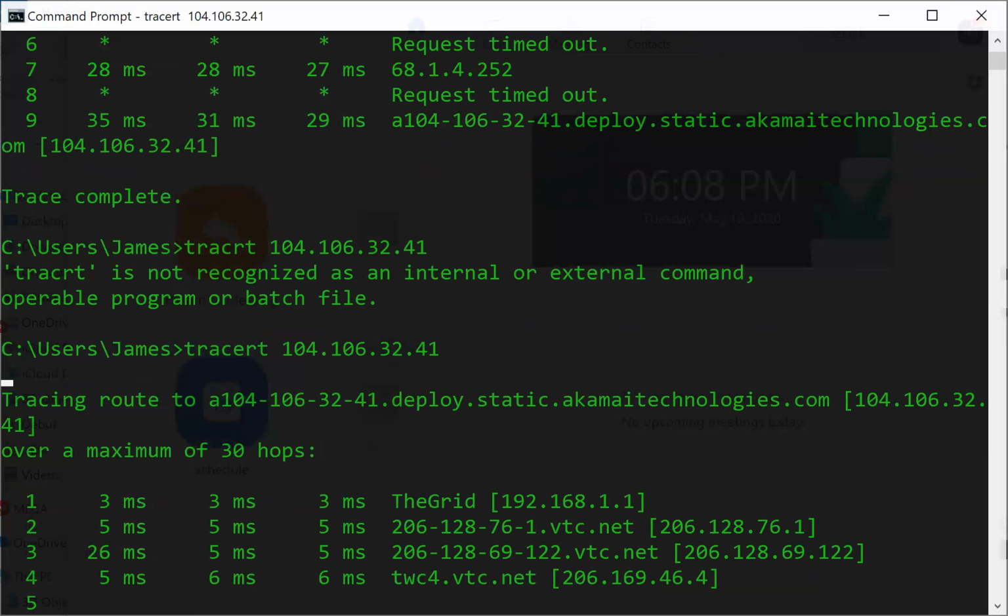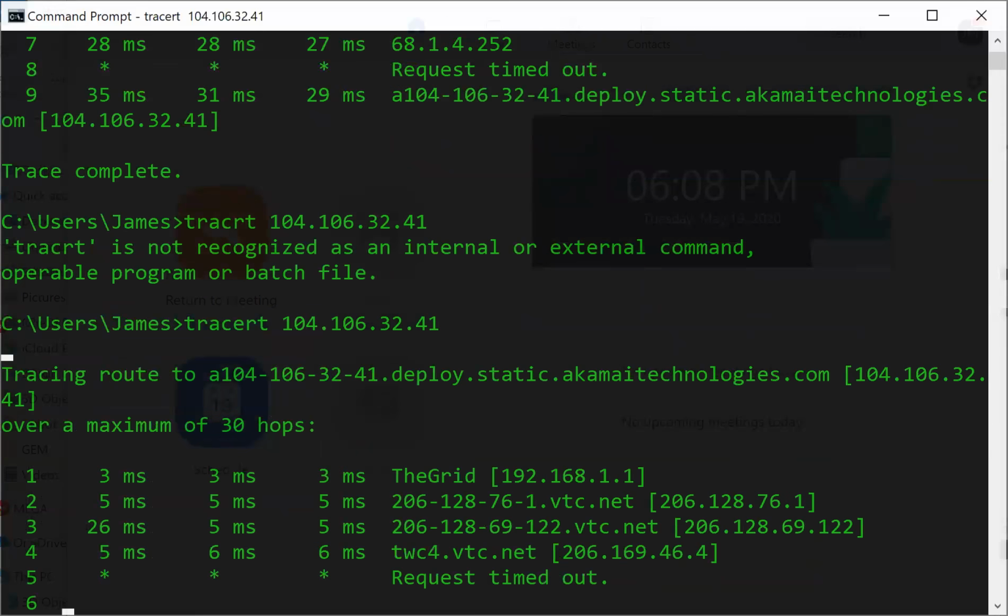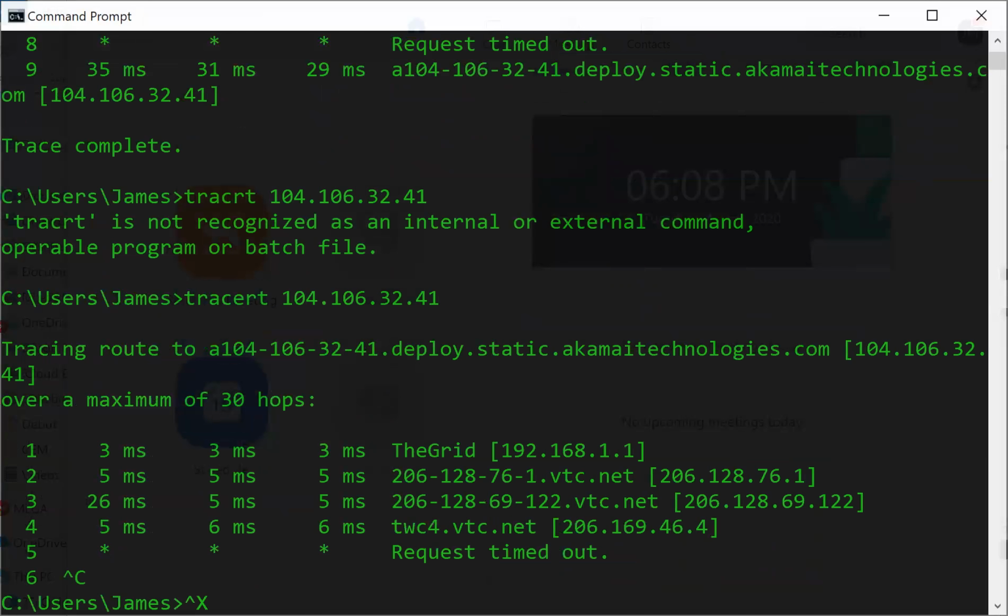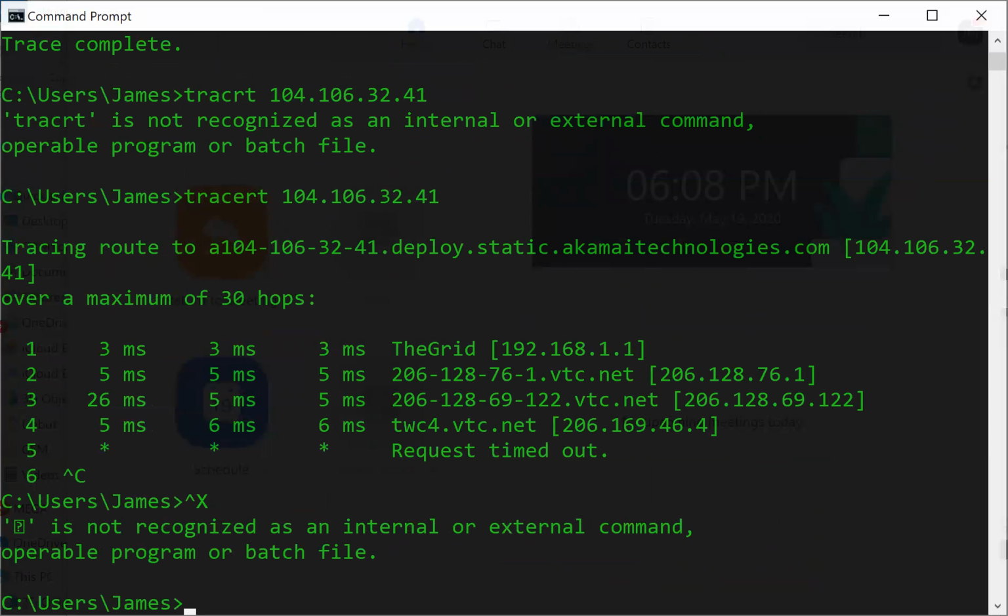So there it is, doing the exact same thing for an IP number. You can do that. But yeah, it's hopping routers along the network out there, the internet. And it is very common to start to see something cancel out, request timed out, because some networks don't like you exploring them and they don't respond to trace routes. And so these days you'd probably want to try a couple of numbers, but as a network tech, you would know which ones do that.